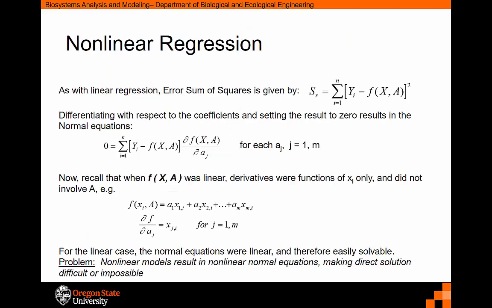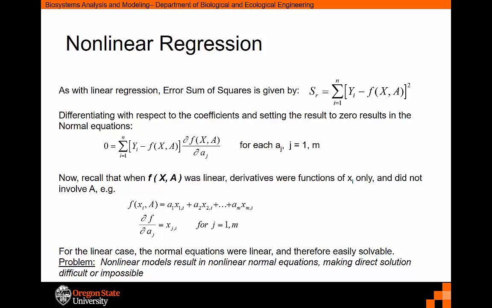To develop a nonlinear regression, we start with the same basic approach we took for linear regression. First, we determine an error function using the error sum of squares, just as we did in linear regression. Second, we differentiate the error function with respect to each model parameter we are trying to estimate and set these to 0, again, just as we did with linear regression. This allows us to generate the normal equations. However, for nonlinear models, the normal equations are nonlinear, which generally means two things.